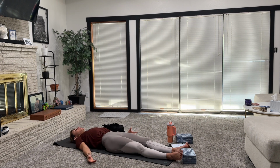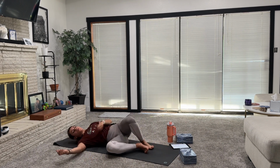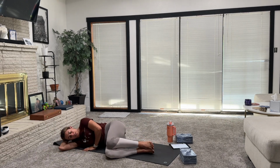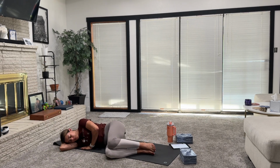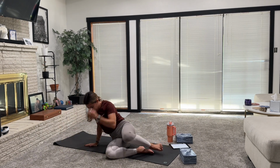Slowly start to awaken. Start by wiggling your fingers and your toes. Inside, creating a pillow with the arm underneath. Take a breath here. And then slowly push yourself up into a seated position.